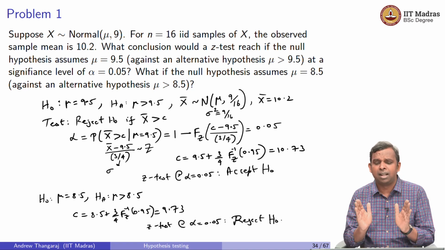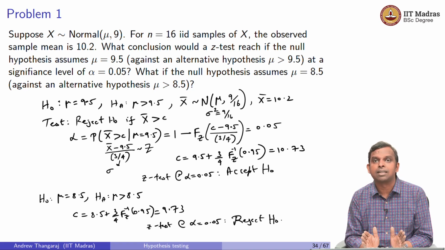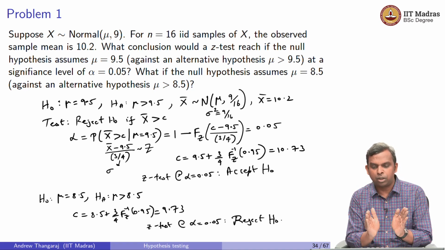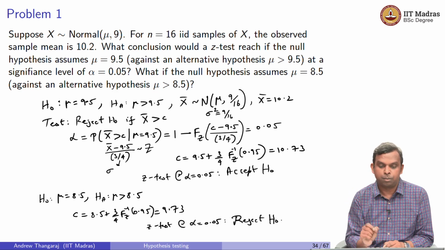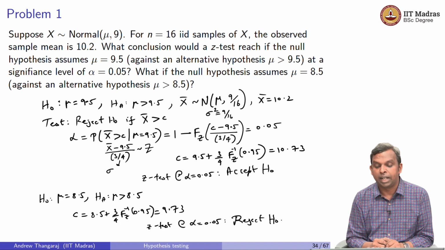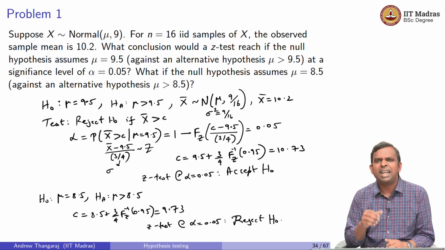Okay. So anyway, this is a straightforward calculation. These kinds of problems are more or less formula computations. You should just be systematic, write down carefully, don't make silly mistakes with the variance. It's a very common mistake. Instead of 9 by 16, you may take 9, or you may take something else there. Just be careful in the calculation, and you'll get to the answer. It's very systematic.